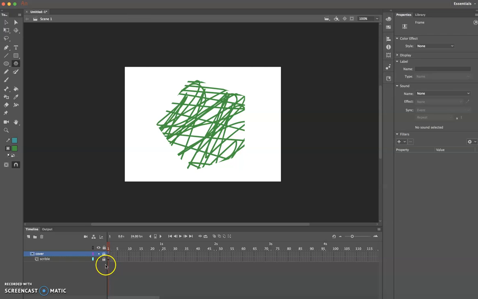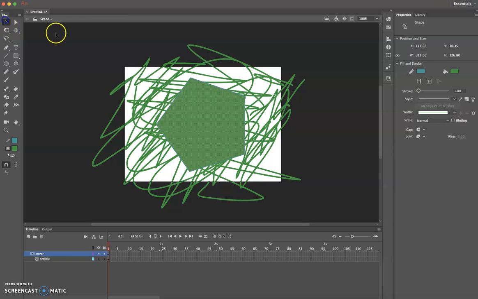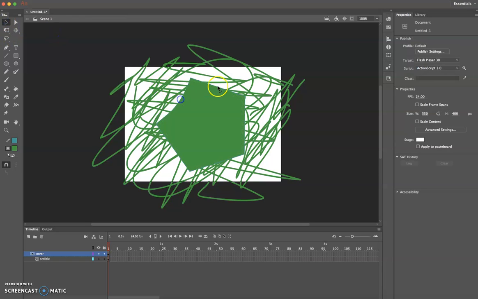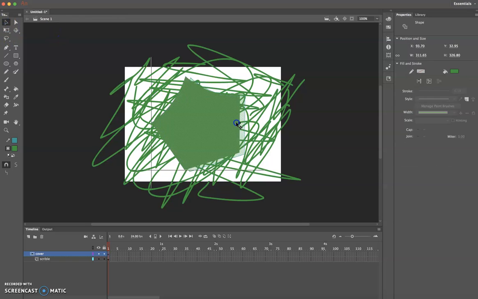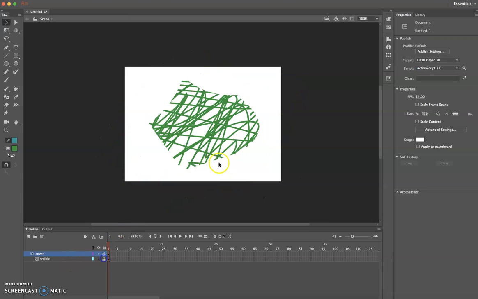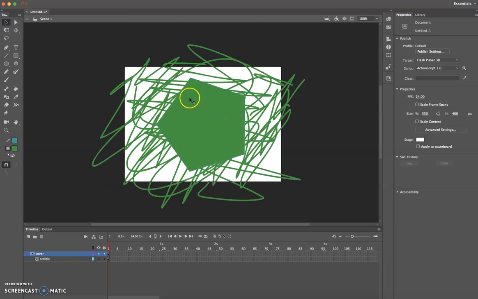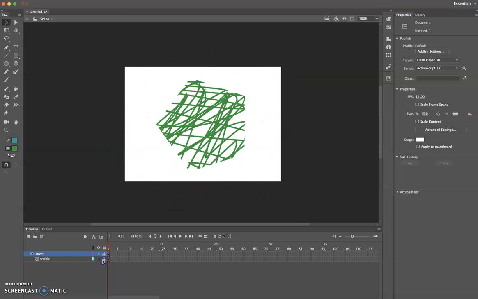To edit this, if I turn off my lock for these, it doesn't change it, but I can now see what's here. So say I wanted to change my mask, I can do that, changing the shape however I wanted. Be careful not to leave a line. Now when I lock it again, that's my new shape. Whatever shape is on this layer is going to be the shape of your mask. And we lock it to put it back.